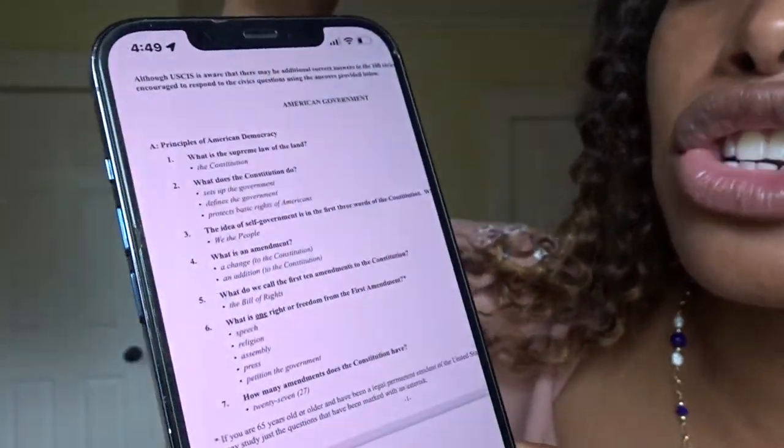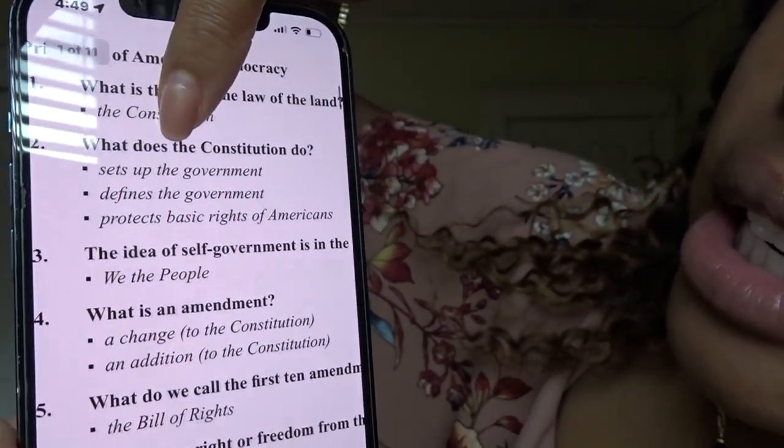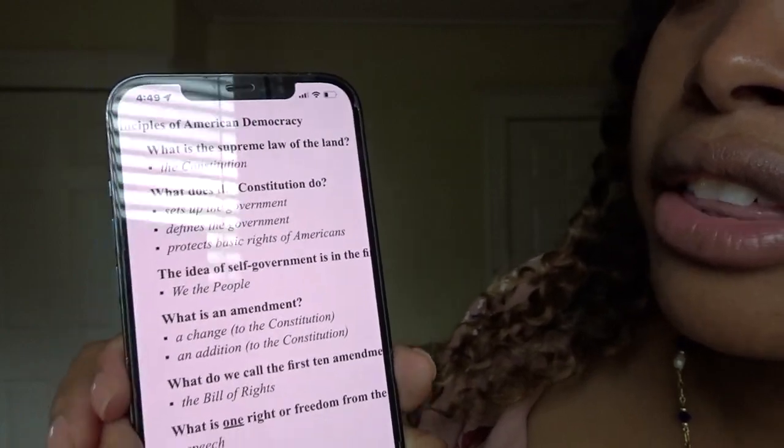The second question is, what does the Constitution do? So there's three options for it. Each question that has more than one answer, you could pick any one of those answers. You don't have to answer all three. A perfect example is the second question. As y'all can see, it says, what does the Constitution do? And you could either say, sets up the government, defines the government, or protects basic rights of Americans. Whichever one is easiest for you to remember, I encourage you to go with that answer. So again, question number two, what does the Constitution do? Sets up the government, defines the government, protects basic rights of Americans.